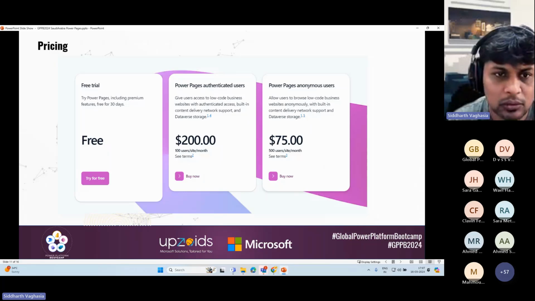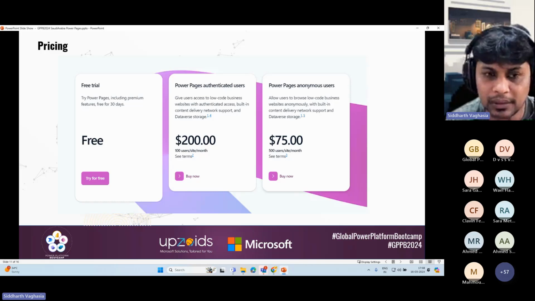But when it comes to the authenticated user, you can enable different kinds of identity providers like Azure AD, Gmail, and different OAuth 2.0 based authentication providers. What it does is create entries in the account table for that particular environment.